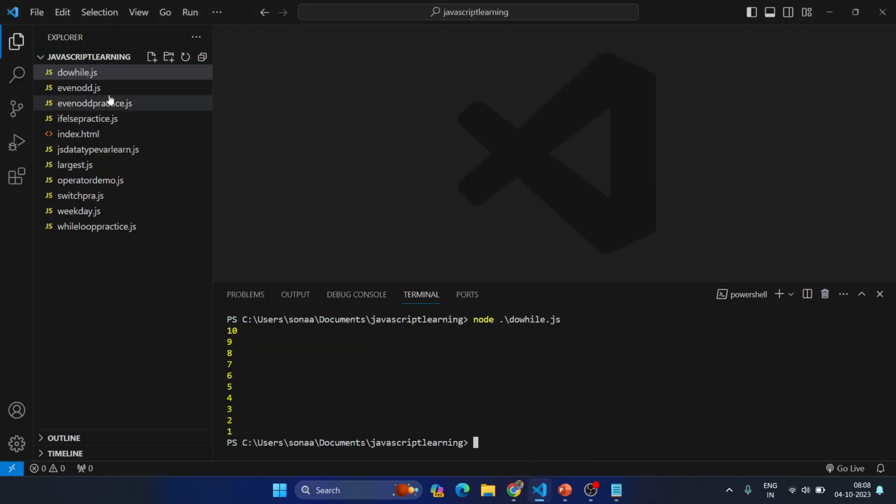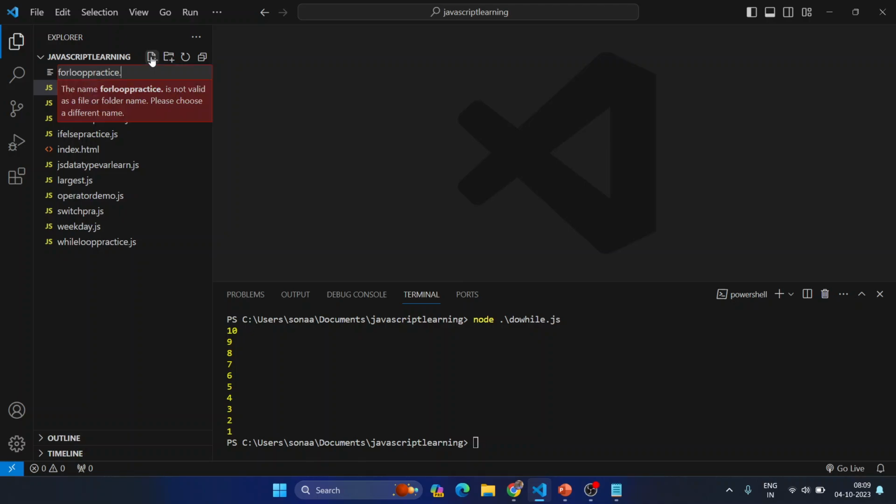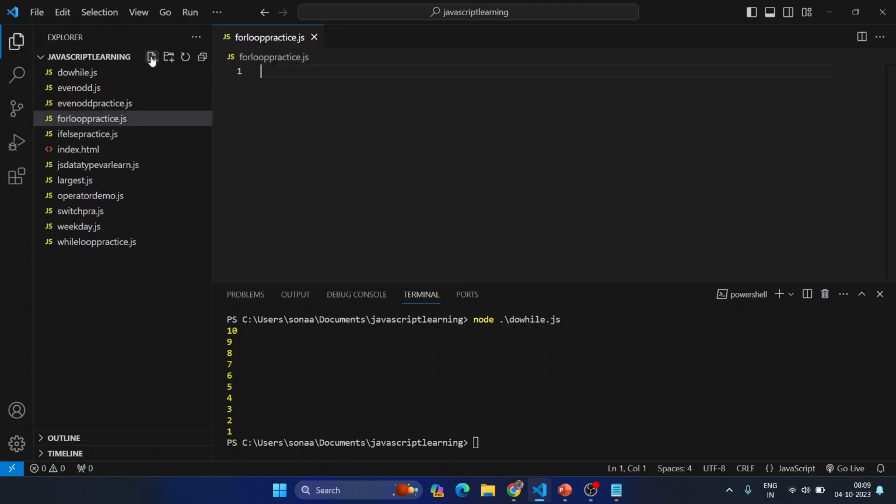So I'm closing this and creating a for loop in practice.js. Here we are not initializing separately. We have to initialize inside the for loop itself.